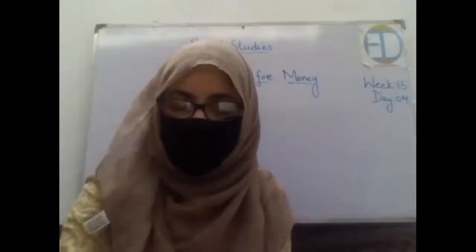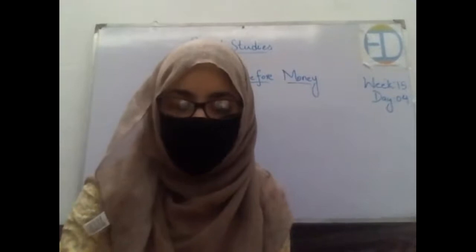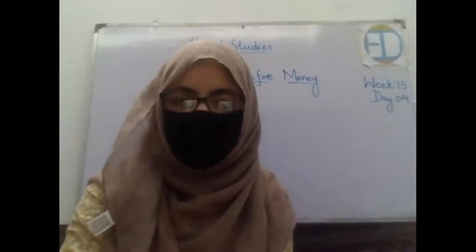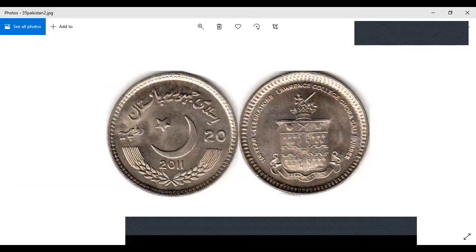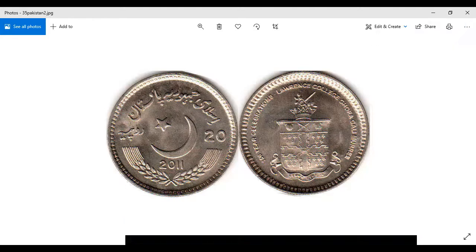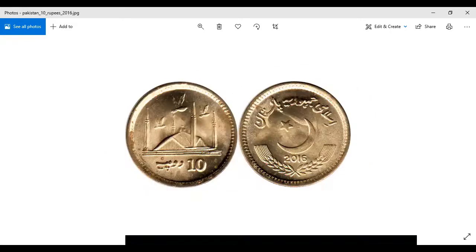Okay, so I have shown you the pictures of 1, 2, and 5 rupees. Let me show you the pictures of 10 and 20 rupees as well. I'm sharing the screen again. Have a look at this. It's a 20 rupees coin on one side. Both the coins are similar in this fashion that one side is the same. On one side they have this moon and star. Let's have a look at 10 rupees as well. See, this is similar to the 20 rupees one, but the other sides are different. On this we have the picture of, what is this? Can you identify this mosque?